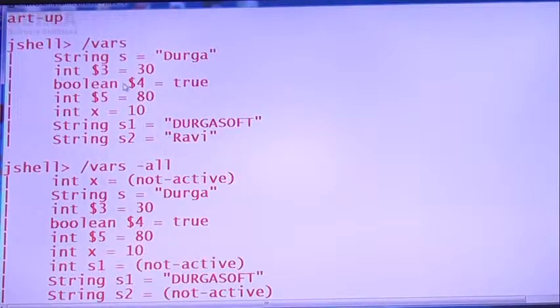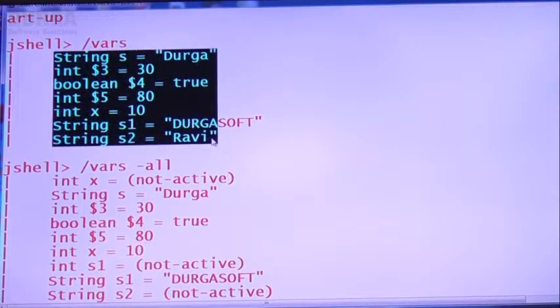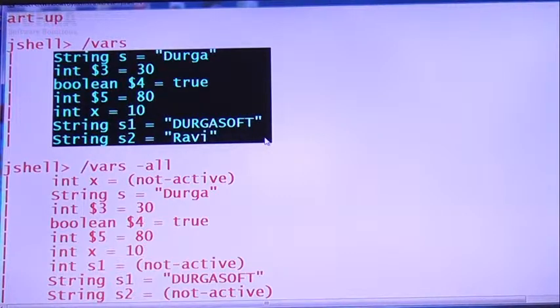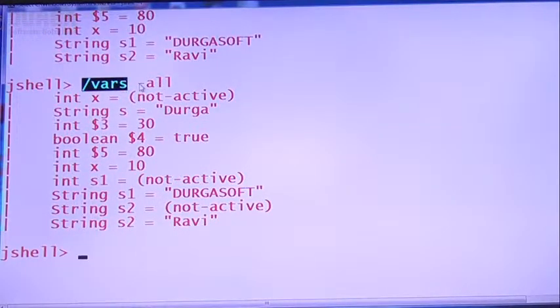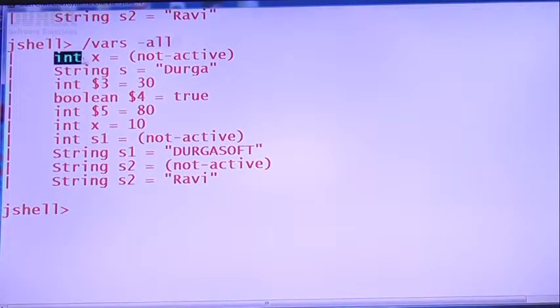Just observe, if you use /vars, then you are going to get only active variables. But if you use /vars -all, then you can get inactive variables also. Sir, this variable is not active because int x is equal to something was replaced with int x is equal to 10. It is not active.